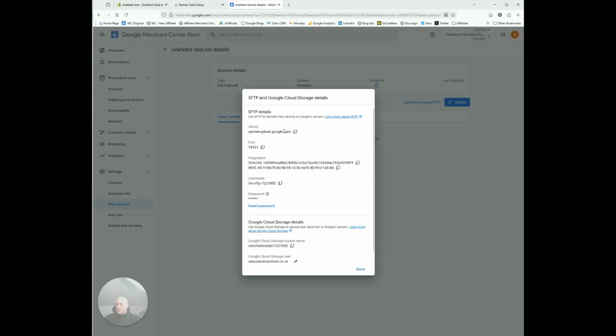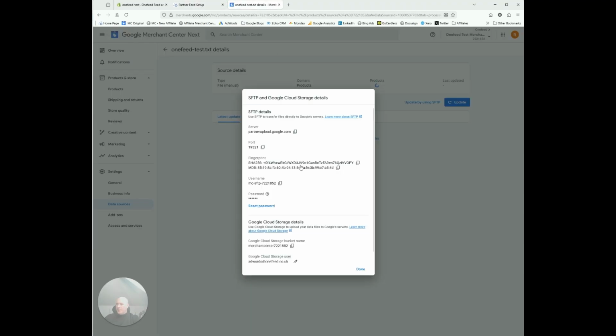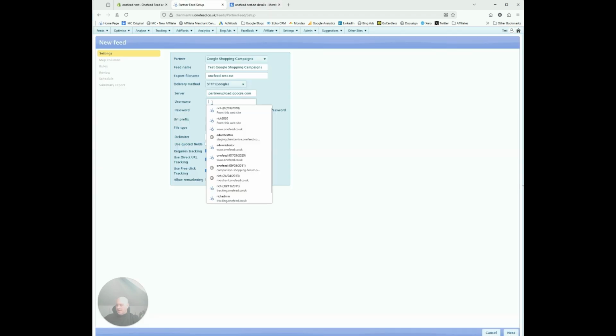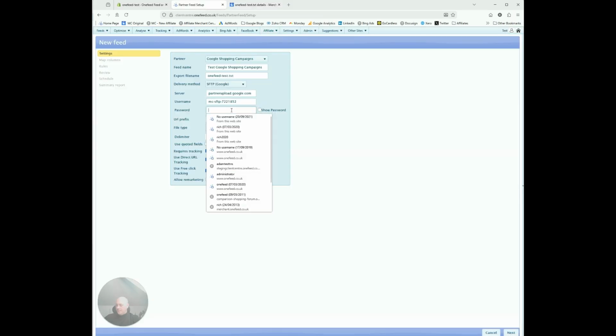And so these are our settings now. So we've got the server, which is that one there. So just click it to copy it. That's our server. That's our username. Well, it says username, obviously. And then we're going to create a password. We're going to reset a password. This is an old account, which we obviously don't have anymore. So there we go. We've reset it. That's our new password. So I'm going to paste that in here.